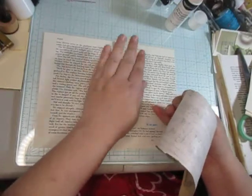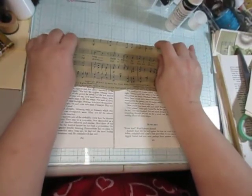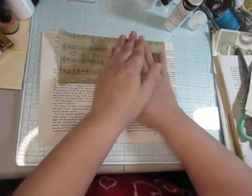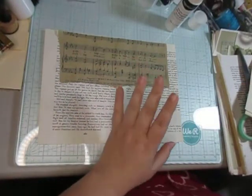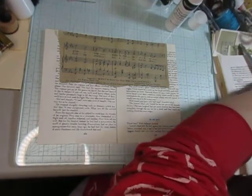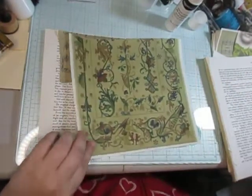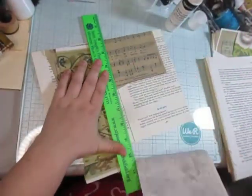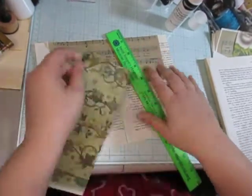Try to line it up as easy as possible. Normally I take washi tape to it, but I don't want to today, so. Yeah, if you want an easy way to keep pieces of paper like this together, and you don't want to deal with much hassle, a piece of washi tape works perfectly, and you use up your washi tape.